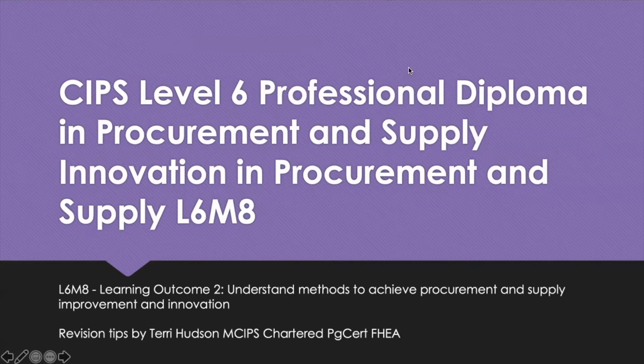Improvement is a management philosophy that looks at the continuality and consistency in making processes, people and products better at what they do. Innovation, on the other hand, means doing something new or different and involves turning an idea into practical reality. The result is something that makes a positive difference to an organisation.